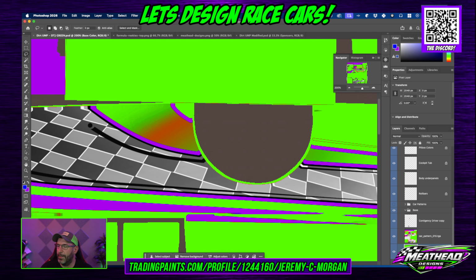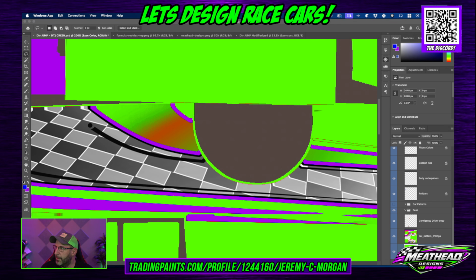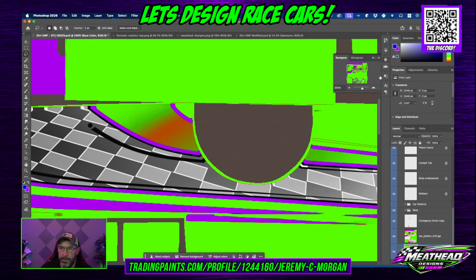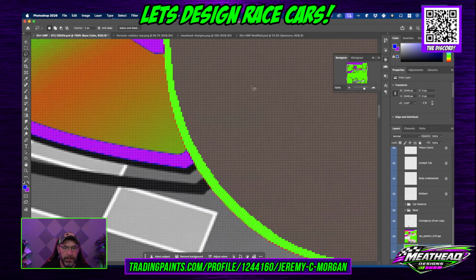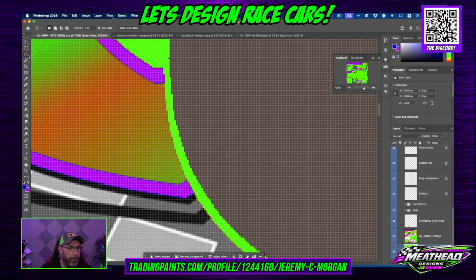Because I want to get a little detailed with the corner. So with this, I basically want to have this line right here. In order to do that, what I can do is zoom in really close. And instead of deleting this gradient, I might fill.